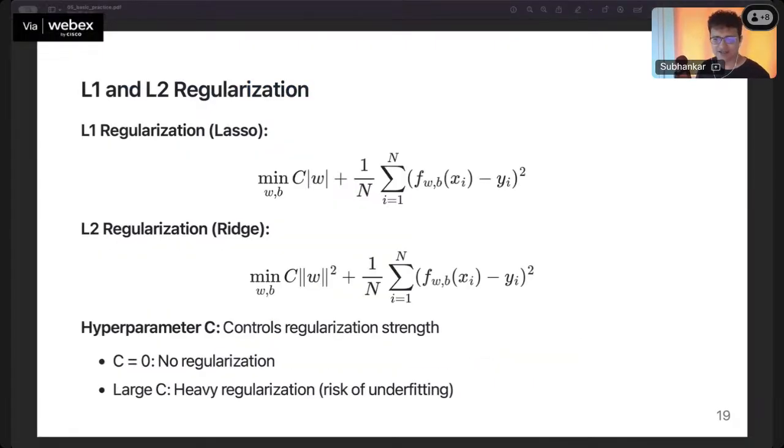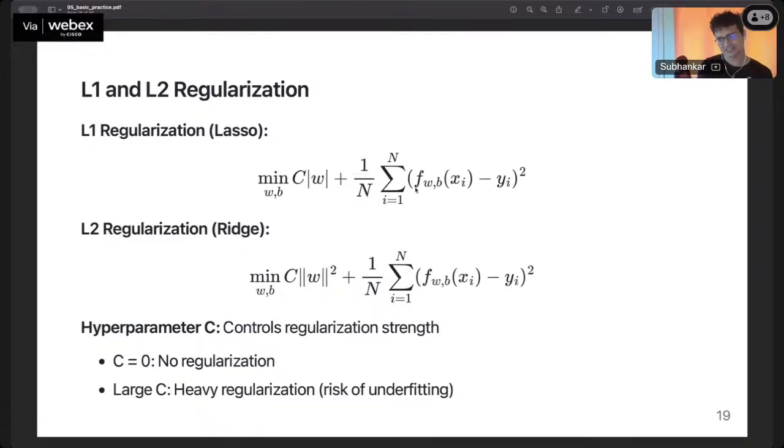And there are two very popular methods. One of them is L1 regularization, the other is L2. Popular names are lasso and ridge. These are very similar to what we have done before in some other things. If you look at just the right-hand side of the equations, they are just like MSE loss, right? These are prediction minus the actual, whole squared, and then their mean. I'm taking an average. The right-hand side does not change.